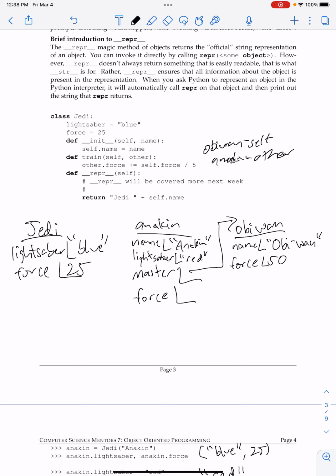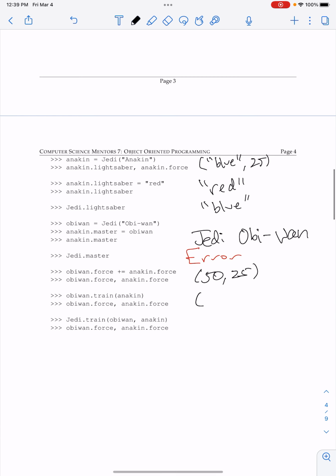And what's that going to be? Plus equals self.force, which is Obi-Wan's force, divided by 5. Obi-Wan's force here is 50, divided by 5, that's going to give us 10. This other.force, this Anakin.force, we remember starts at 25 because that's what the class variable is. So that's going to be 25 plus 10, which gives us 35. So here, 50, 35.